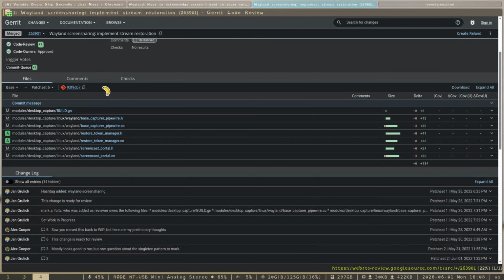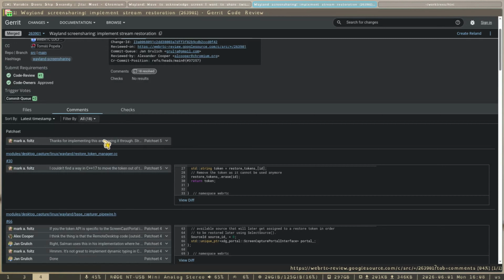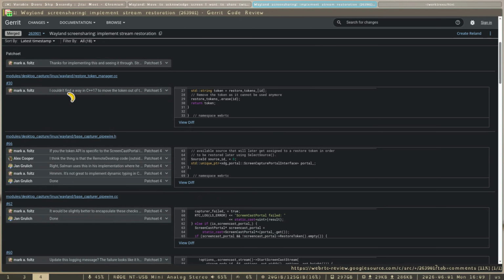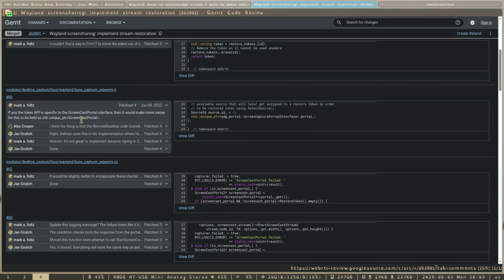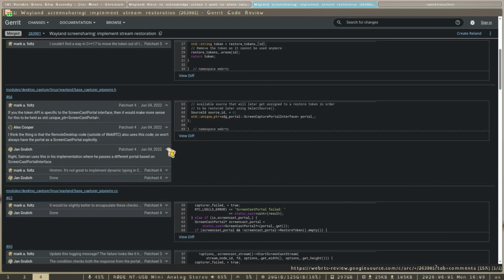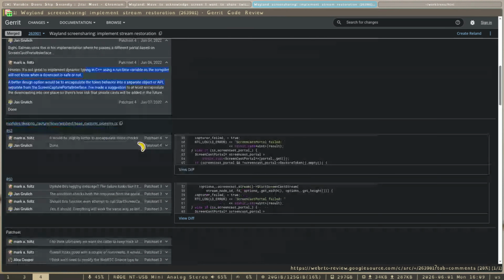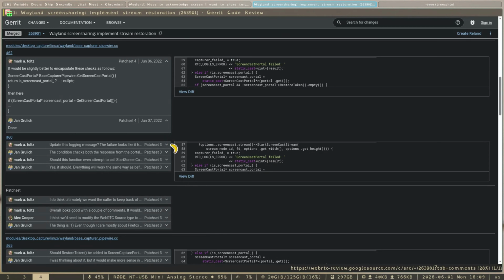What happened here? Where are the comments? Restore token. This is ridiculous. What is this? Talking about the implementation details of a thing that doesn't make any sense.